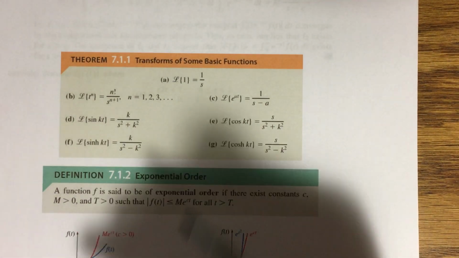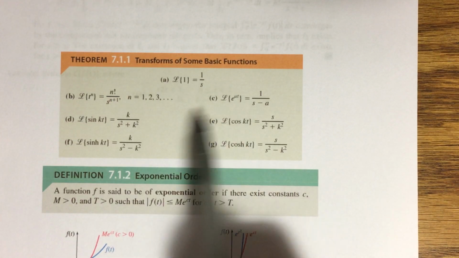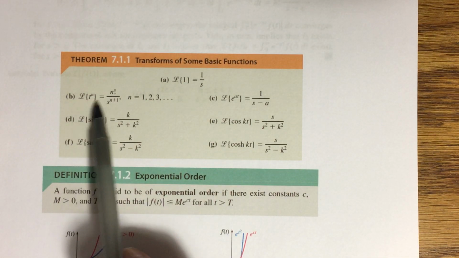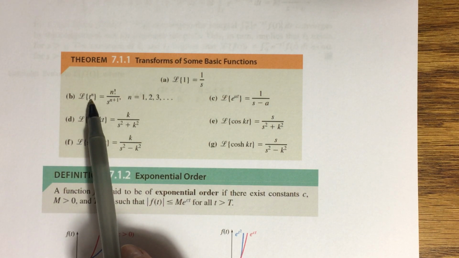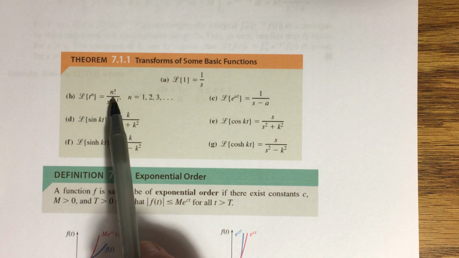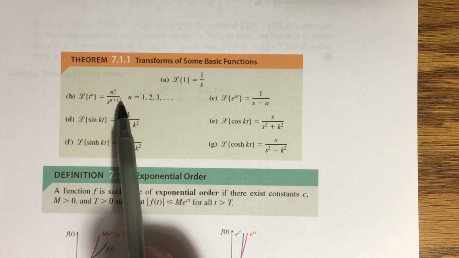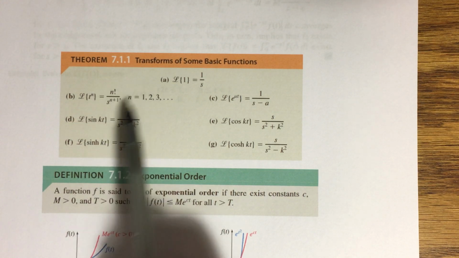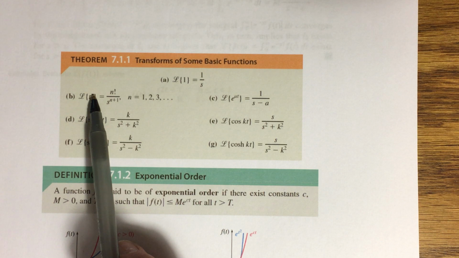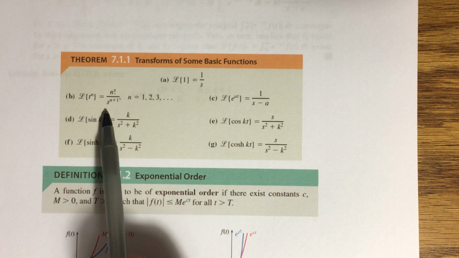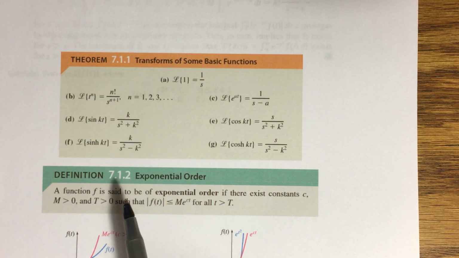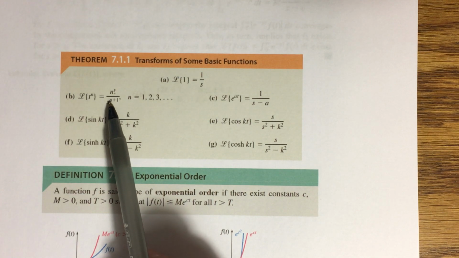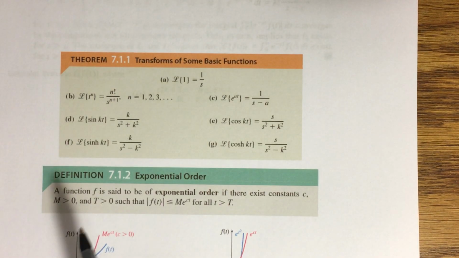So I'm going to jump ahead for a second because we have this table of Laplace transforms that we're working on right now. And you'll see the result that I'm talking about right here. According to this table, the result that we should be getting is that the Laplace transform of t to the n is equal to n factorial over s to the n plus 1. And to verify that, for t to the first power, the one we already evaluated, that would become 1 factorial, which is 1, over s to the 1 plus 1 power, or 1 over s squared. And again, s needs to be positive for that to work. So that we've already established, we can see that that holds.